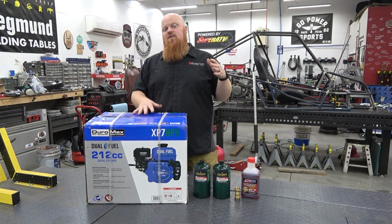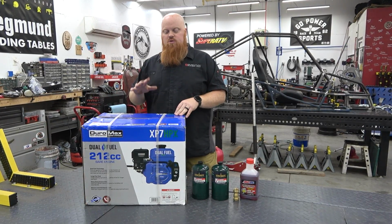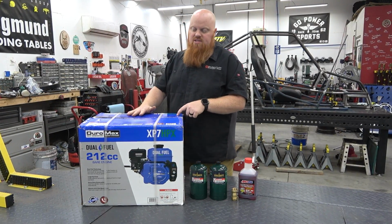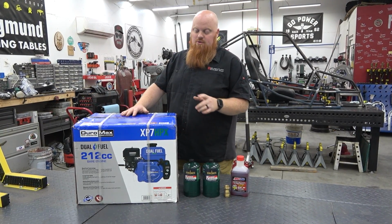There's a lot of good benefits to propane. I live in the real world where men sell propane and propane accessories. And there's a lot of good benefits to gasoline. We'll go over that once we get it unboxed. But we're going to be starting this engine up and running it today, and we're going to be building a mini bike for this engine very soon. I'm pretty pumped about this.